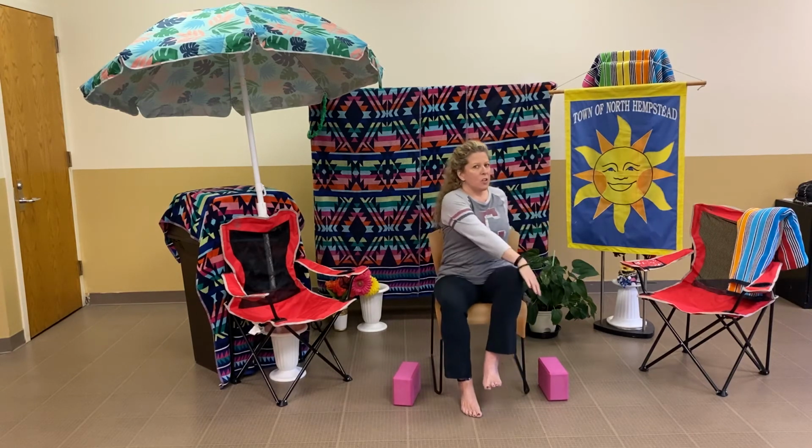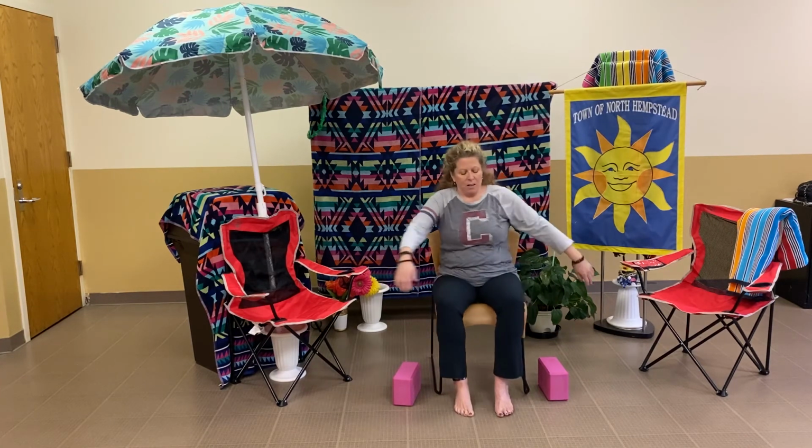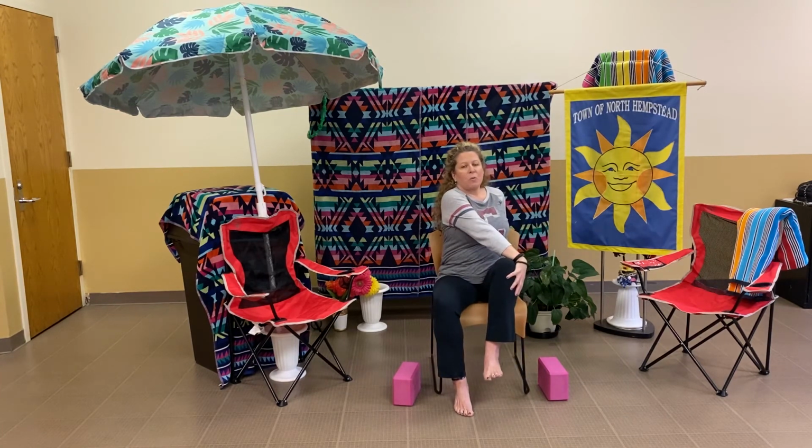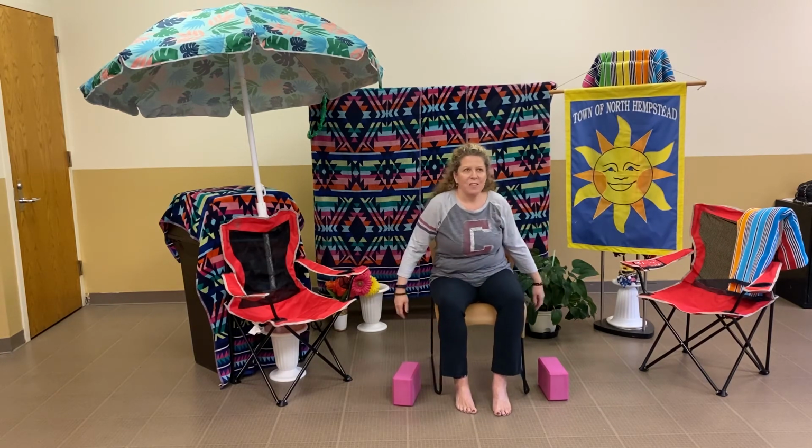So you're twisting, so you want to be nice and stable. Lift that left leg, crisscross. Lift that left leg, crisscross with the right arm. One more time. And coming back to center.